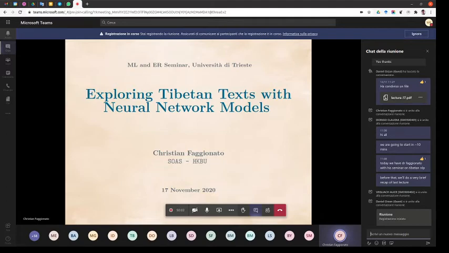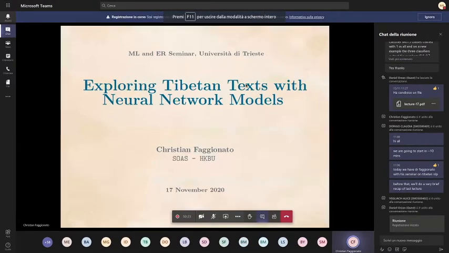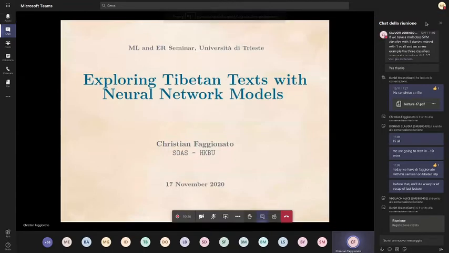As Eric said, I'm dealing with Tibeto-Burman and Tibetan Himalayan languages. I'm a historical linguist, and during the past 3-4 years, I've been working at SOAS, the School of Oriental and African Studies in London, and our research project is mainly focused on verbs.